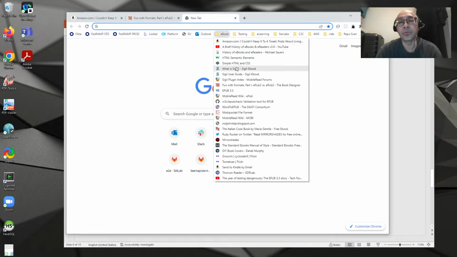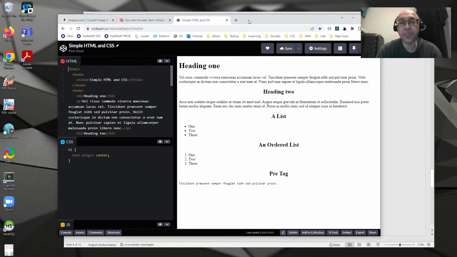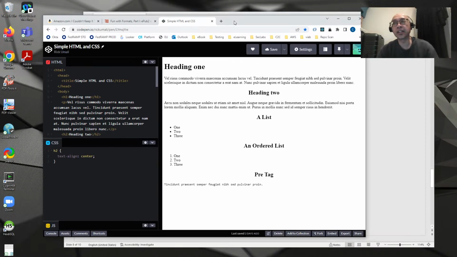HTML, it's not that hard. HTML is simply taking raw text, like you see here in the preview window on the right, and marking up the text using elements that surround the text. So for heading 1, we've surrounded the text with a tag that says H1 and an ending tag that has H1. That's all that HTML is.